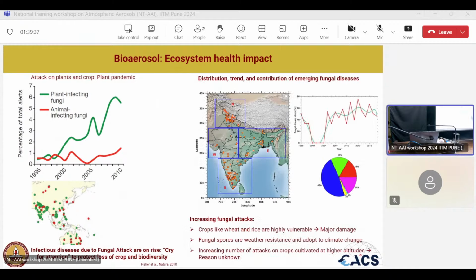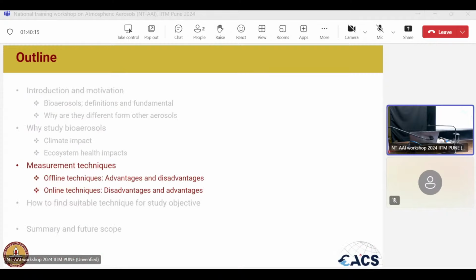Of course, this is something which we have tried to look into over the Indian region, how the increasing crop attacks are happening. That's the paper, Yadav et al. Like, how do you see that different types of fungi are affecting different types of crops? And this is done from publicly available data. I forgot the name. What is it called? ProMED, yeah. So this is done from the publicly available data. There is a very nice mailing list where they give you information about alerts about the different types of attacks. It's called the ProMED database. Anyhow, so this basically affects the crops.